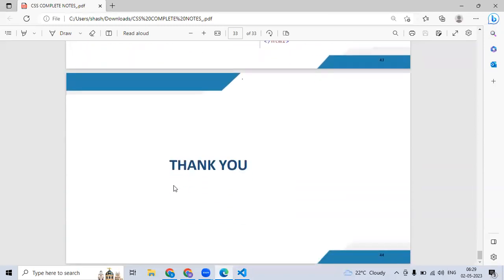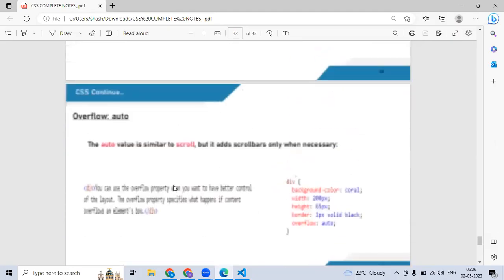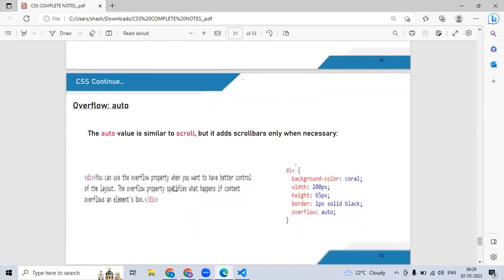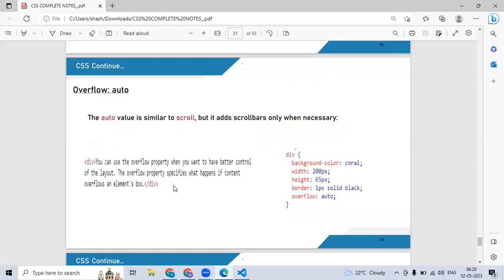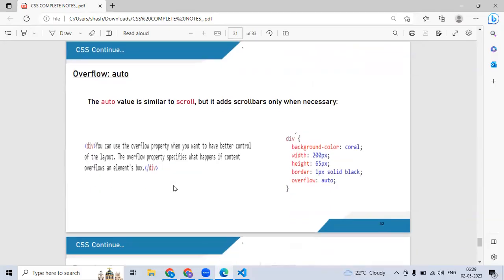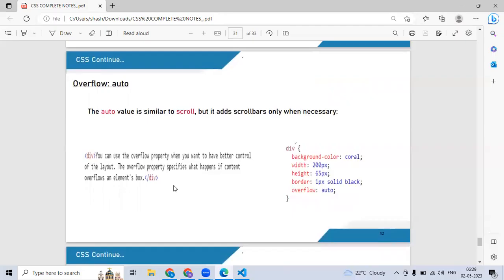That's it for the CSS. Please check with all these examples. These are the most important examples for CSS. If you know these examples, you can make responsive websites easily. Next, from tomorrow's classes, we can start with JavaScript.